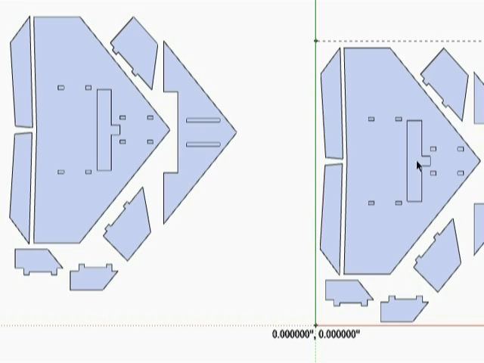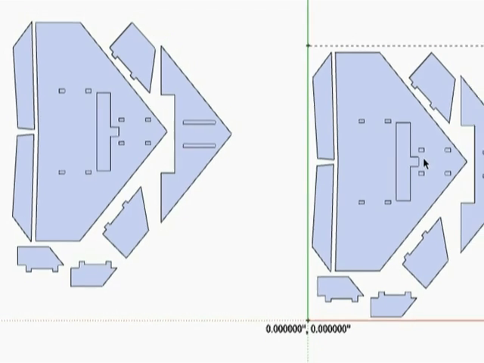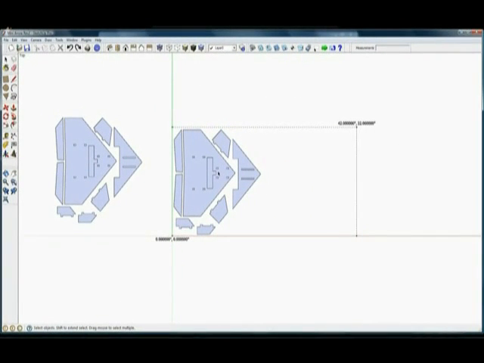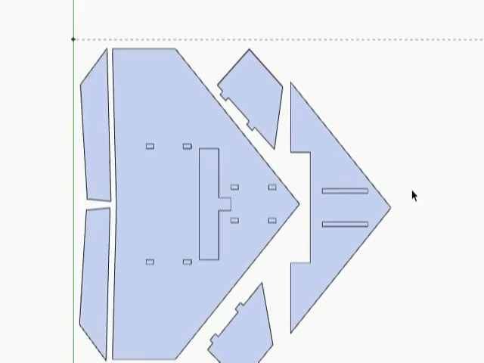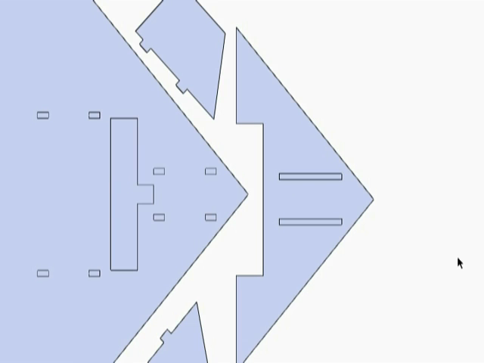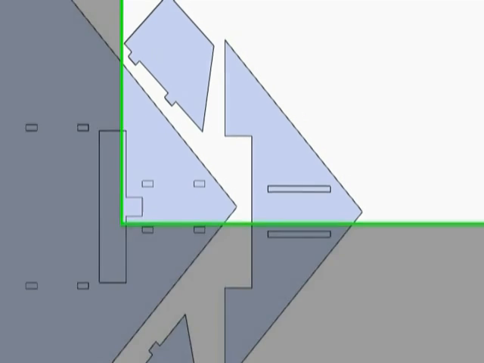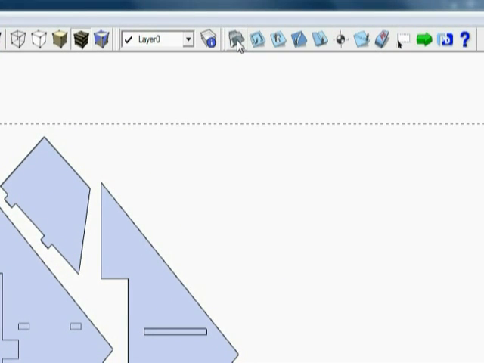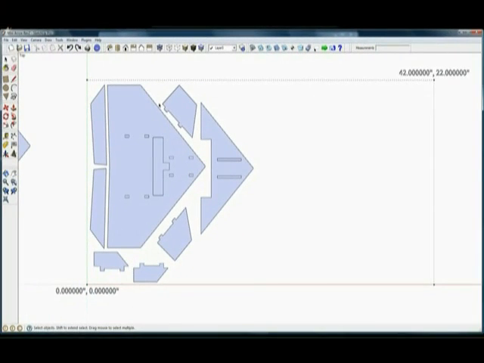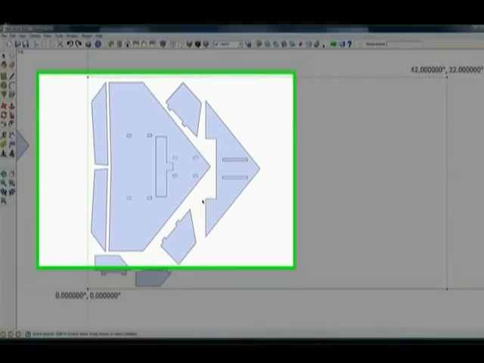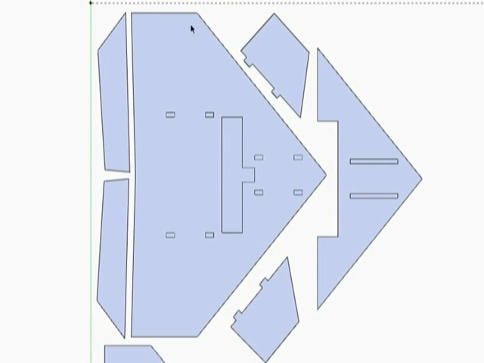Now with these parts all nested like I like them to maximize the use of my foam, I am pretty much ready now to start applying codes. I showed you our first button in the PhlatScript, which is setting up our parameters for our job. The next button is going to be our outside cut. It's going to cut the outside path of all these parts, and it's going to go in the right direction because of what we set up in our parameters window.